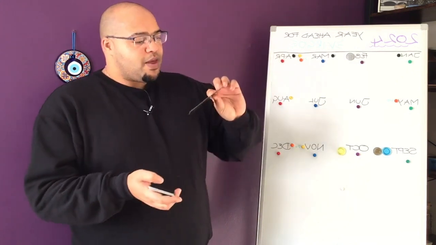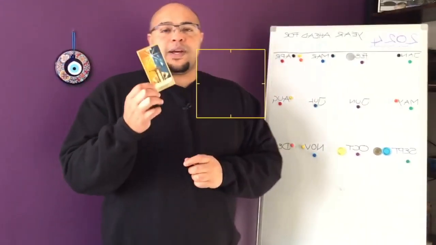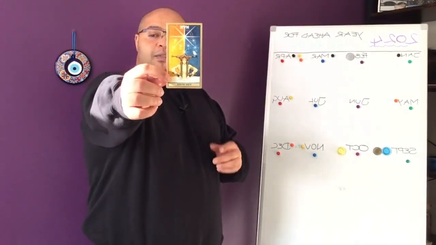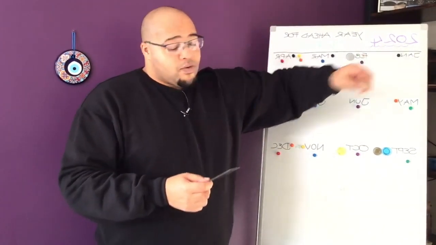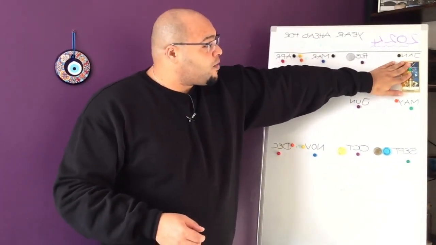For your first month out, you have the star card, right? This is beautiful because it suggests that this year you have a bright, beautiful year ahead of you. Remember the star card is a glimpse, right? It's not the thing itself. It's not the future is now. It basically says, if you continue working as hard as you're working, doing what you're doing right now on the path that you are currently on, the results look like this.